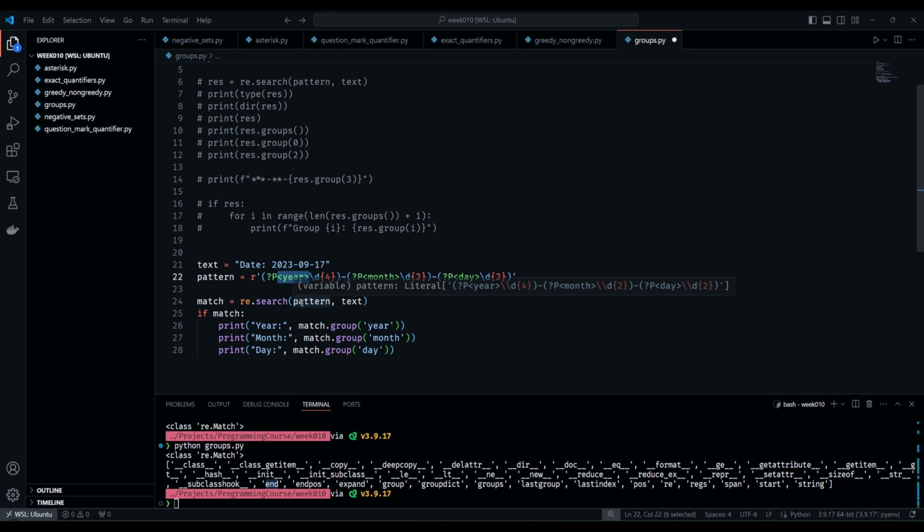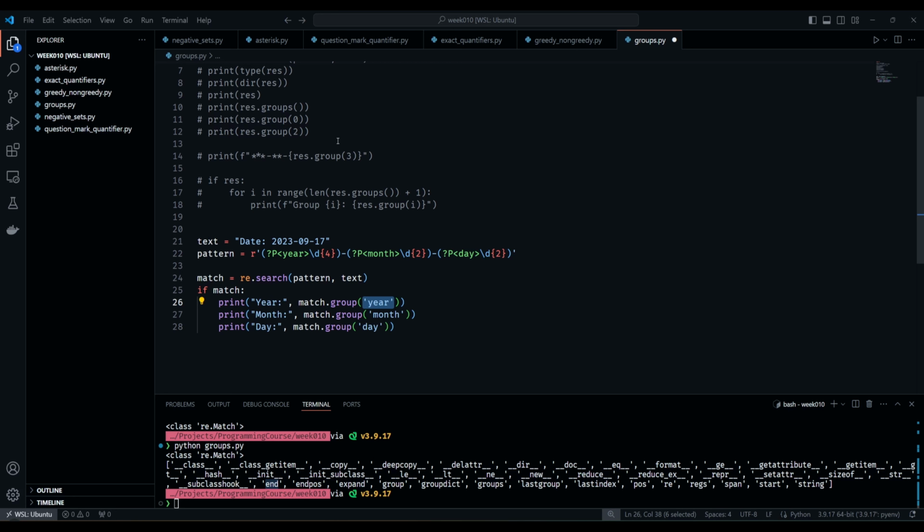In this case, we had a date as our text, and now we get the match result by searching our pattern in the text, and then you can get the group by using the name of this group instead of the index, which is another possible way.